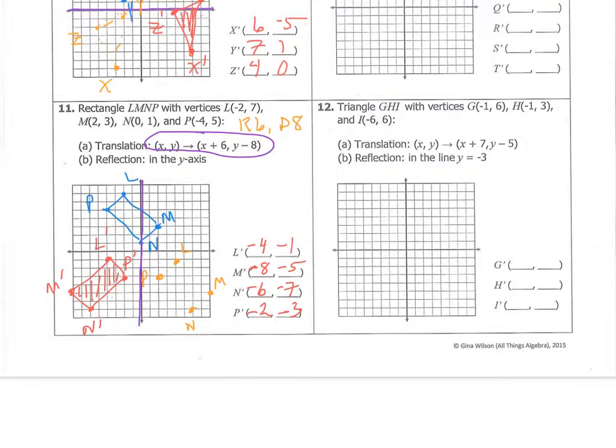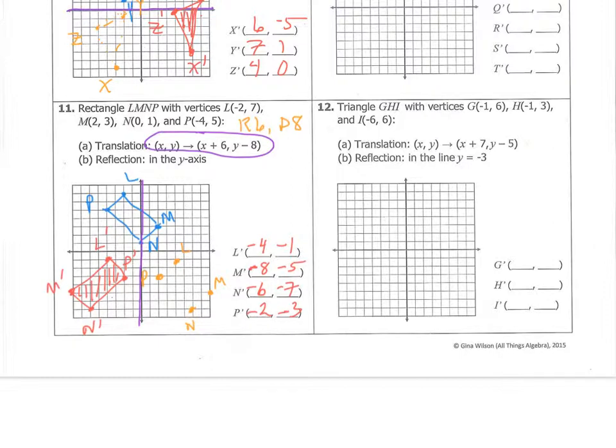So you first should have translated it, right, 6 and down 8 first. So this is the first transformation, if you will, right here. And then from there, draw your line of reflection, which is the y-axis, and now count how far each point is from that y-axis and plot them. And then you just have to name the ordered pairs. As long as you're accurate in your graphing, it should be easy. And you do the transformations in the order that they give them to you.